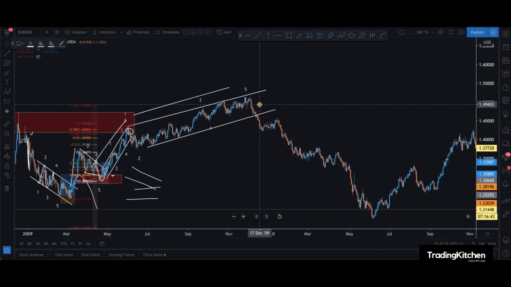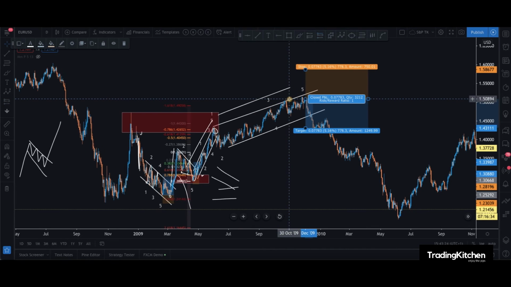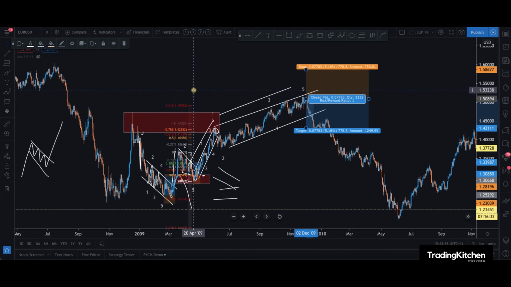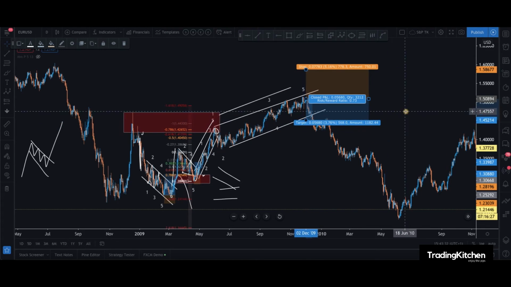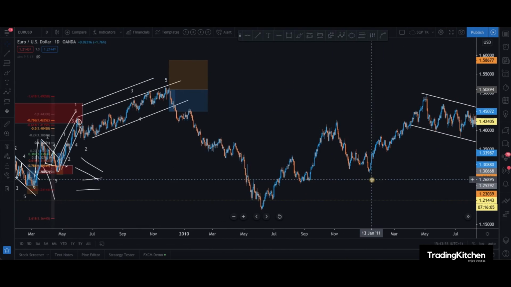So we can go short here, more or less. The stop loss will be here, more or less, and take profit here. But if you want to, you can move your stop loss to entry when 0.4 is reached, if 0.4 is too close to the entry, and then let the trade run.